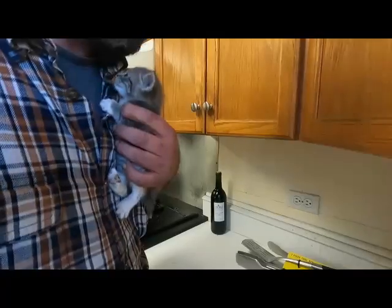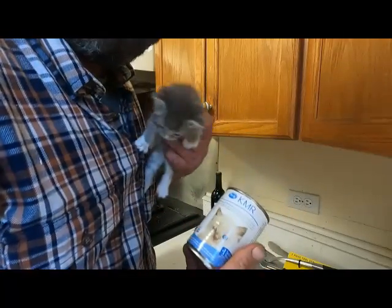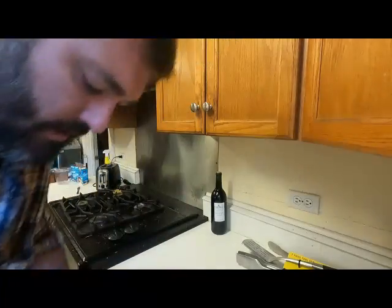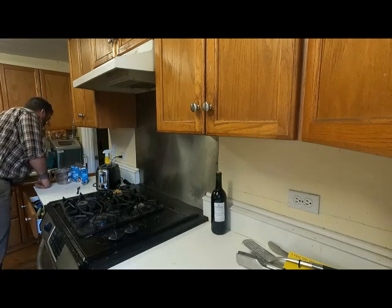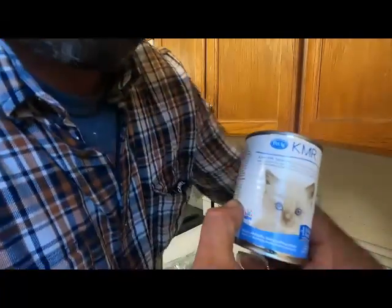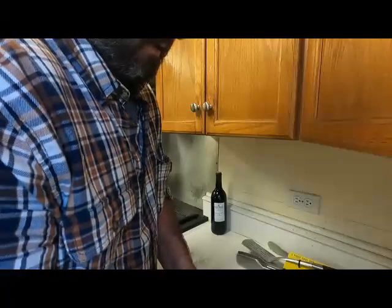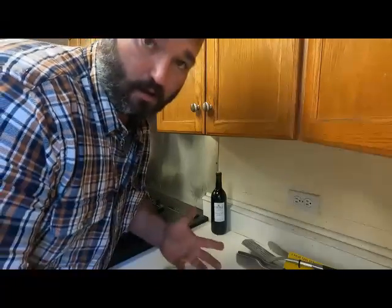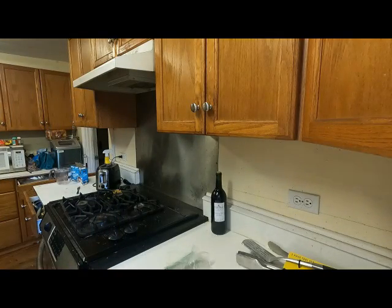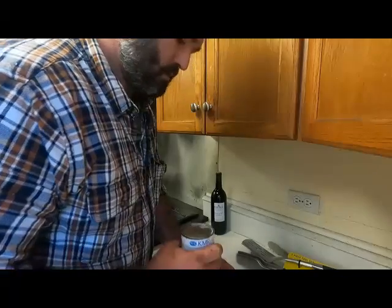Good news for this one! I got some good kitten formula from the vet trying to help this little guy out. I want to show you guys a trick while we're working on this. Now, this formula is not cheap — this stuff's about $8 a can. But I wanted to make sure and give this little dude his best shot. We have lots of random wayward, lost, and unwanted critters around here. This stuff's only really good for 48 hours once it's opened.